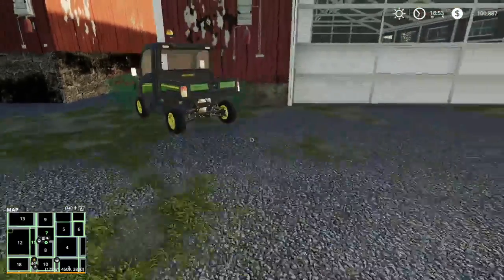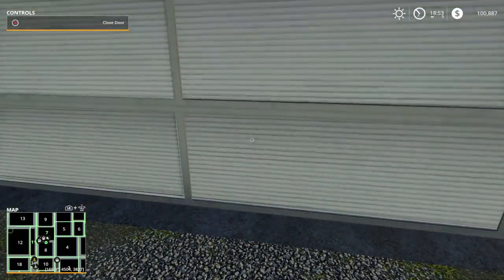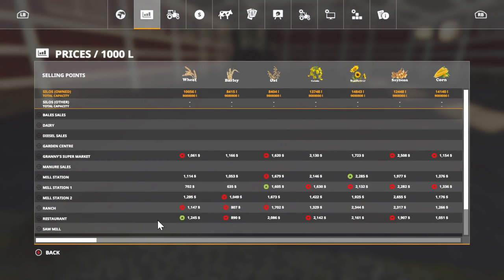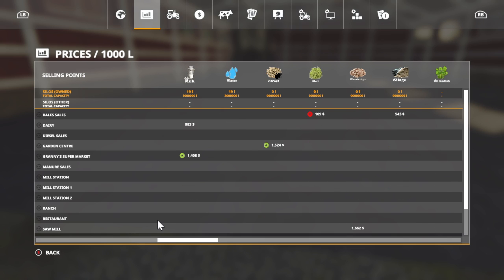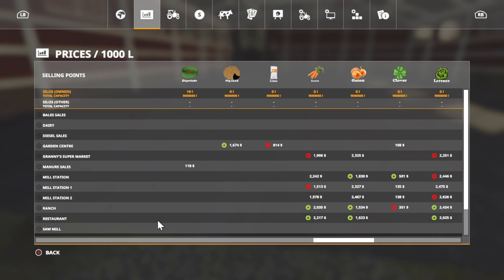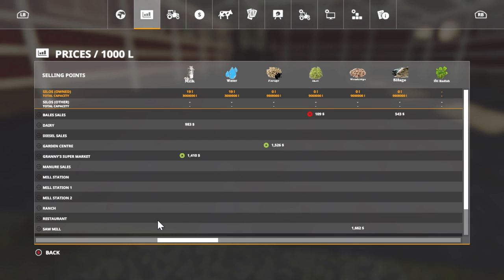Okay. Let me check the prices of crops right quick. Let's see. Soybeans are looking pretty good. They're not too bad. Let's check, it's way over here, so let's check clovers. Well, clovers is running about $501 a bushel at the mill station. So that's not a whole lot, but that's a little bit of income coming in.